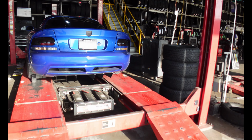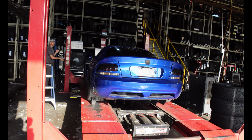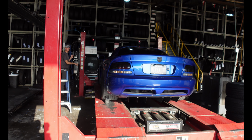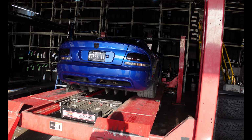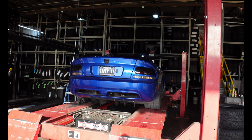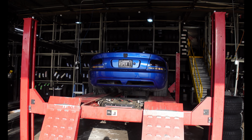Guys, so we're here right now, and the Viper is on the lift, as you can tell. She's going up, getting ready to get her alignment done and get herself situated, because she needs this alignment done, and this is very important. But she's already up there ready to go. Now they can start doing their work and get her situated to get the Viper alignment done.